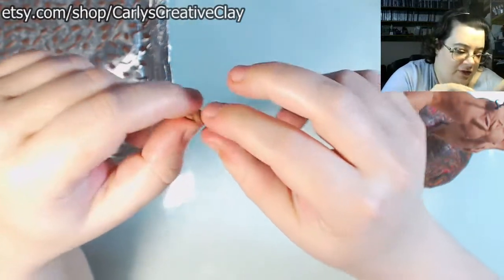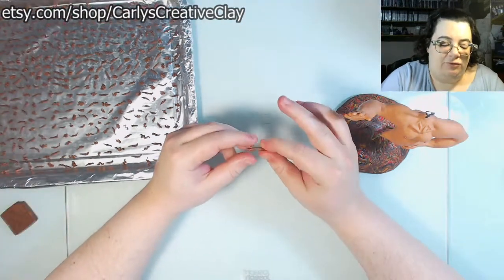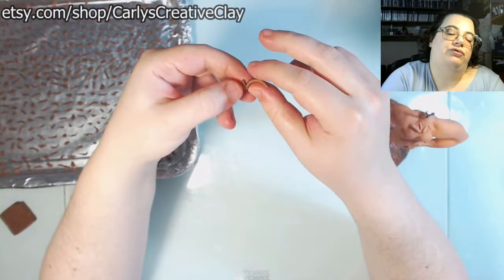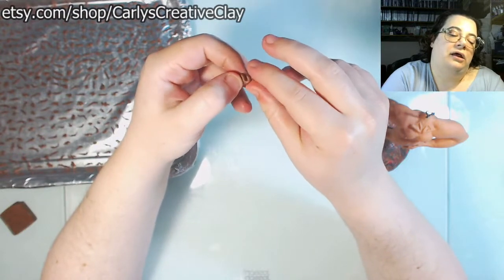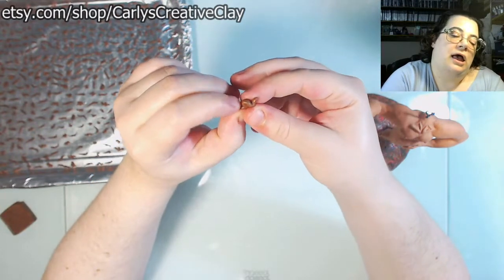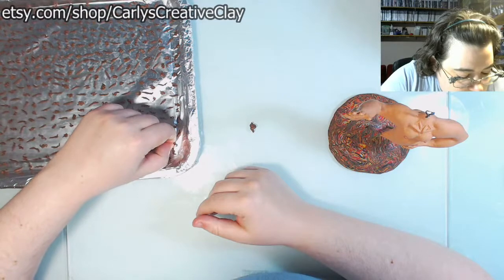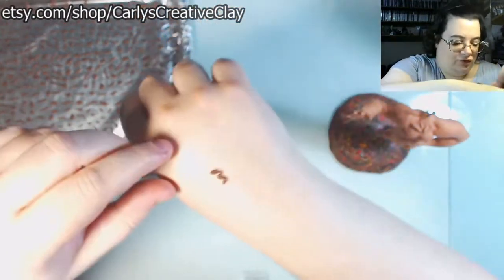Okay. Now the other shape that I've got on there are little waves, so I'll show you that again. You're starting with your stick with the end pointed, then I lay it against my finger and I use my thumb to put a right angle, then finger goes over to push against it to do a fold back up like that, and I try to put a lip on one end and a bit of a lip on the other. And if it's longer, you can get far more zigzags in it. Let's find one that I've done that's got a few. Whoop. See what I mean? And you can do them loose, you can do them tight.